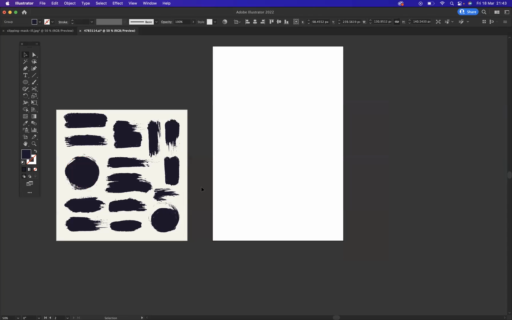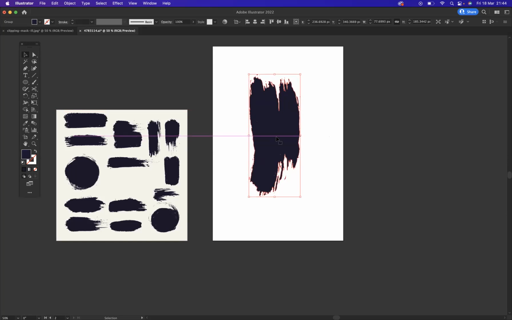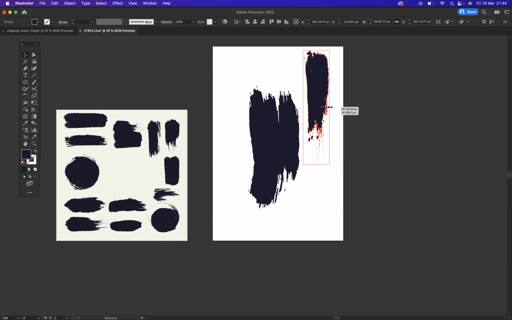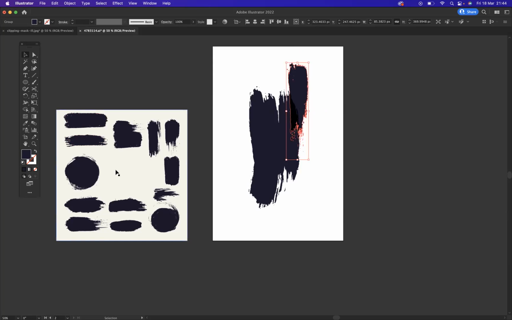like so. Okay, so what I need to do now is build my clipping mask. So let's say, for instance, I do something like so, and I'm resizing. When I'm rotating here, I'm pressing shift because I want to keep it nice with the rotations, maybe 15 degrees. And when I'm resizing, I'm pressing shift to be proportionate, and at the same time pressing option on Mac or alt on Windows to resize from the middle there. Okay, let's say we put a stroke there, perfect, and we put one here. And again, press shift when you rotate.